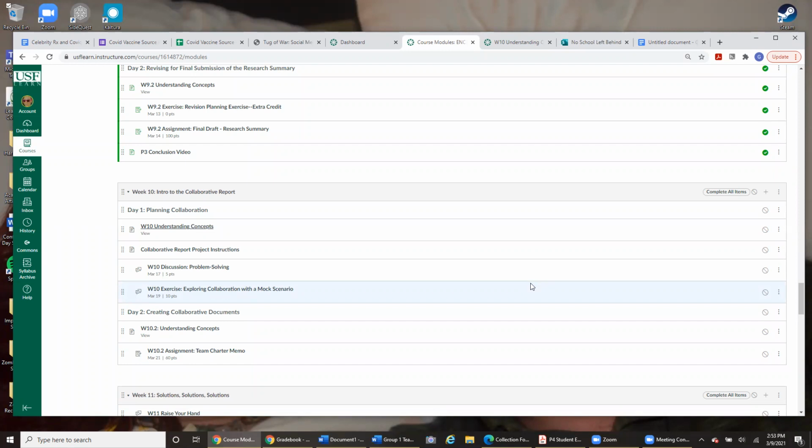The final project is a collaborative report, and that means group work for the rest of the semester. This doesn't mean every single thing needs to be turned in with your group, but there are some fundamental things where you should talk things out with your group, and there are 4-ish assignments where if it's not turned in and completed by the group, then it won't be great in terms of a group grade. But we'll get to all of that as we review week 10, and let's start with understanding concepts.